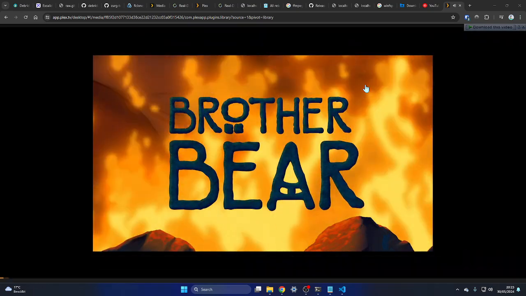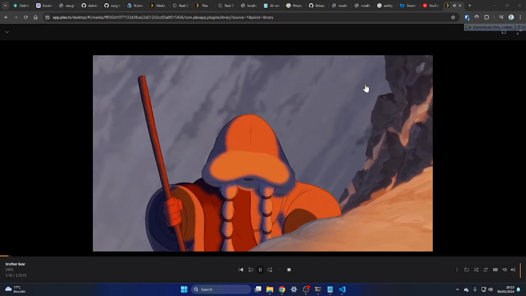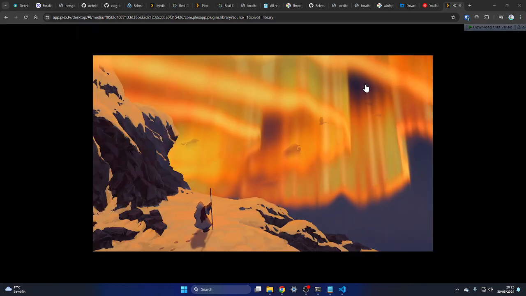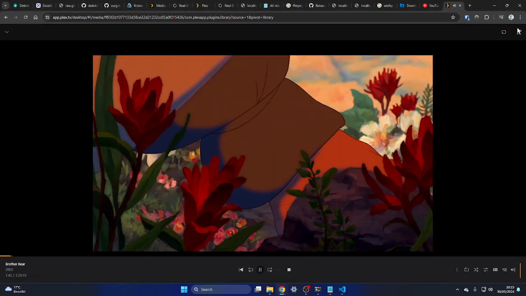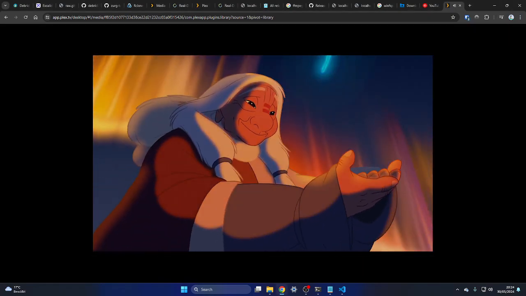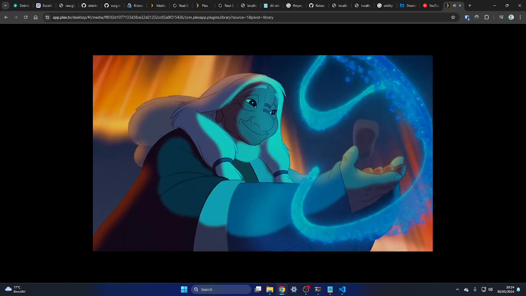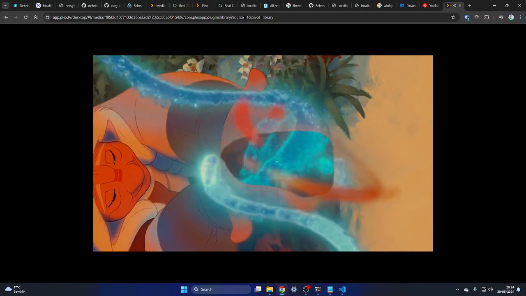So in order for you to play things on the browser, the file needs to be compatible with it. If not, it will do transcoding automatically. So transcoding means converting it to a format that's compatible with what the client supports.